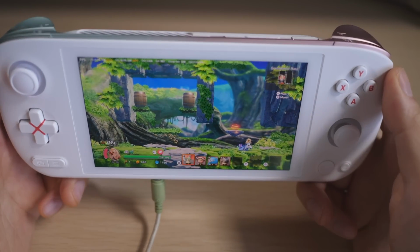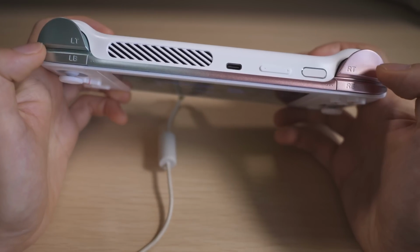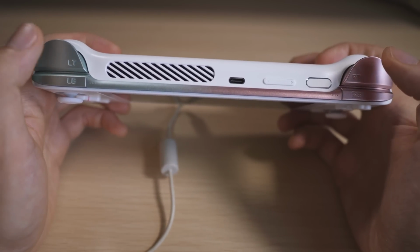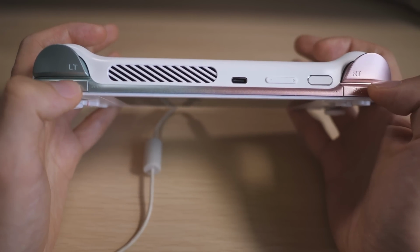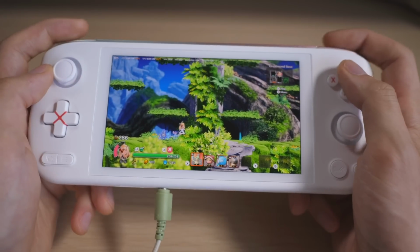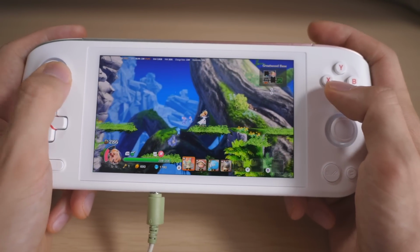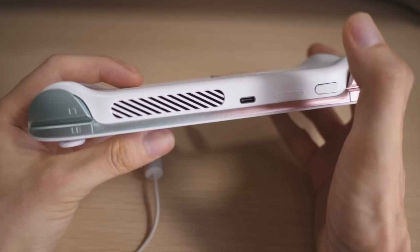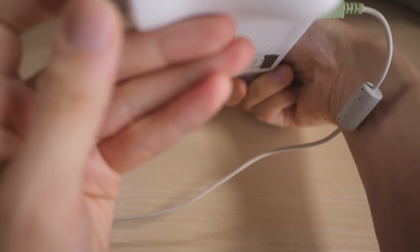What is a little bit small that you might not be used to is the teeny tininess of the shoulder buttons. So you've got the RB, LB, left trigger and the right trigger. If you're not playing difficult competitive fighting games, maybe the size of these won't matter so much, but it's something worth noting that these buttons are not as large as they maybe could be. But in my opinion, it looks really nice and it goes with the design and the aesthetic of this top line over here. The triggers themselves feel okay.